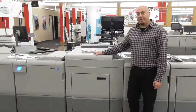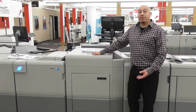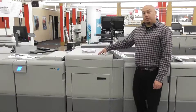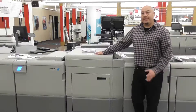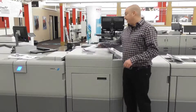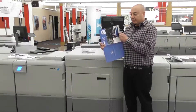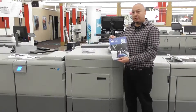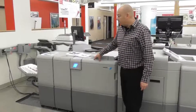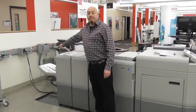On the back end is the Plockmatic 500. This is rated around 30,000 to 35,000 booklets a month — all saddle stitched with cartridges. This unit is a rotator, creaser, and trimmer, so it's going to crease every sheet and also cut into the bleed of every sheet. If I'm taking a 12 by 18 sheet, it's going to cut individual sheets — a quarter inch on both sides to cut into the bleed, so it hits 11 — saddle stitch the booklet all together, square back, and then face trim, with a conveyor on the back end.